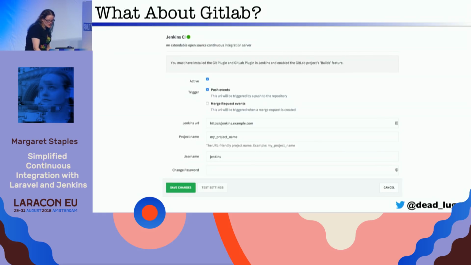Then in your job config, you would use your GitLab repository URL as your Git URL. Under advanced, you set the name as origin, and then there's a ref spec thing that you need to set, and I'm not gonna try and read out that ridiculous string, but just know that it's very easy to look up through the GitLab docs. And then under the branch specifier, with GitHub, we do */branch name, and with GitLab, we do origin/branch name, which is really not that different. And then on the GitLab site for your project, you will need to select integrations, Jenkins CI. Very straightforward, which is why I did not spend a lot of time on it.